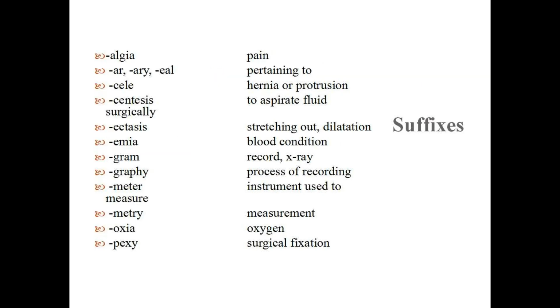Next, and finally, let's talk about some of the medical suffixes. So the word algia means pain. The word ary, or eal, means pertaining to. The word cele refers to a hernia or protrusion. The word centesis means to aspirate fluid surgically. The word ectasis means a stretching out or a dilatation.